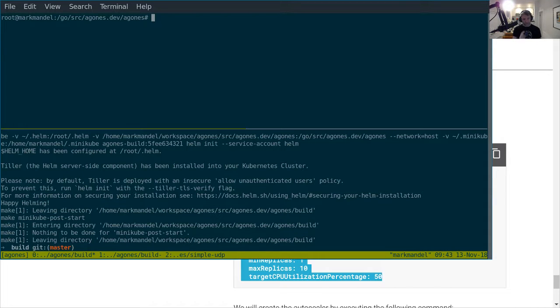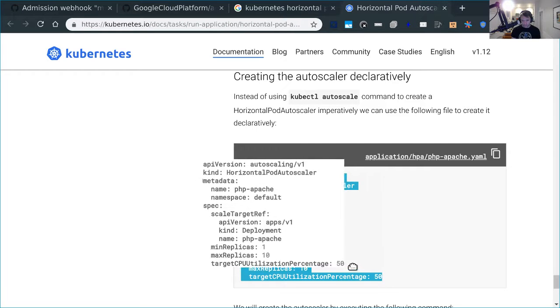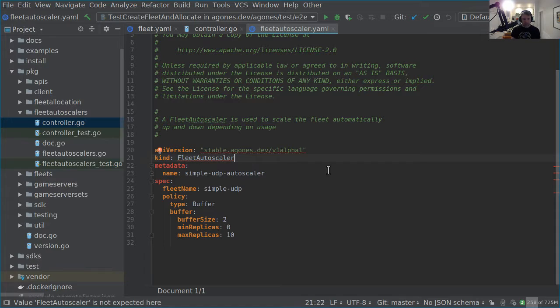So, sweet. We have get pods. We have a Kubernetes cluster now. Yay. Awesome. That makes me very happy. And let's try this and see what happens. So let's grab this code. I'm going to copy it. Ah, lovely. That's handy.